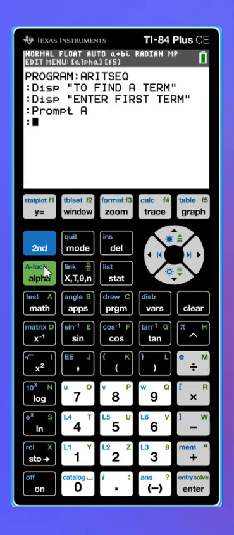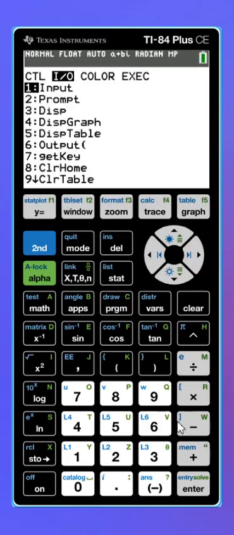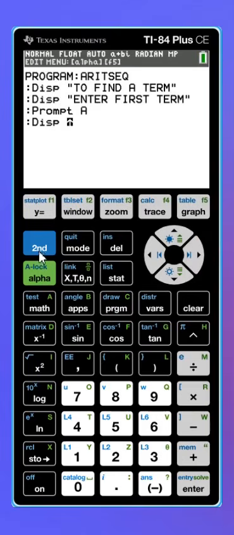Next, we want to know the difference between terms. So we're going to do program, display, difference between terms.